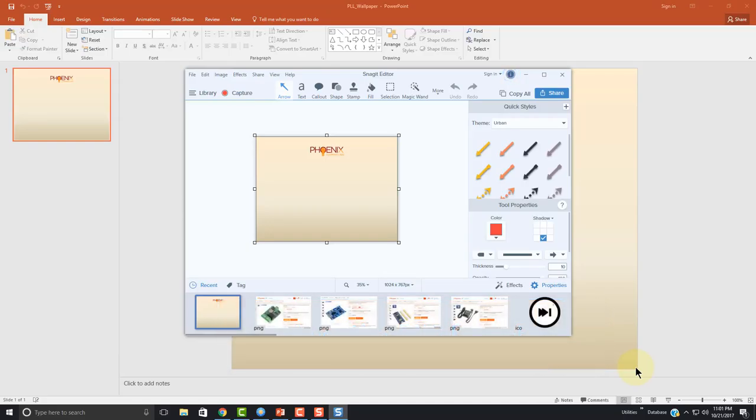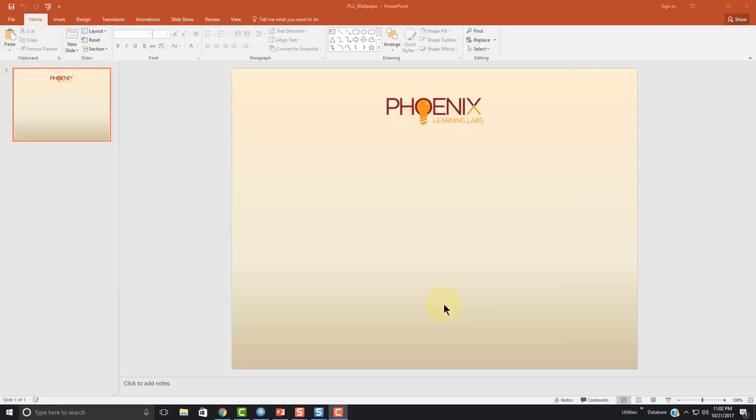I like using PowerPoint because I can put multiple iterations of what the backdrop is going to look like and compare one to another and tweak them a little bit by moving things right or left. It's a personal preference, but use some form of an editing tool to actually create your backgrounds. After you've created your backdrop and saved it into a file format, preferably PNG, you can close out your tools.